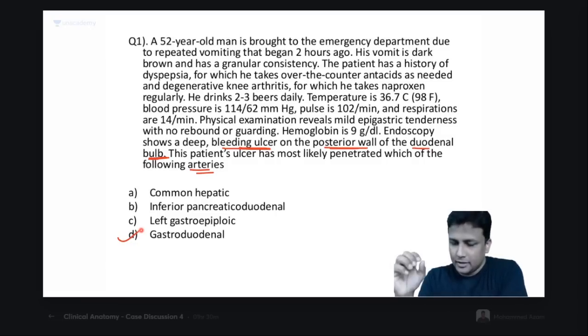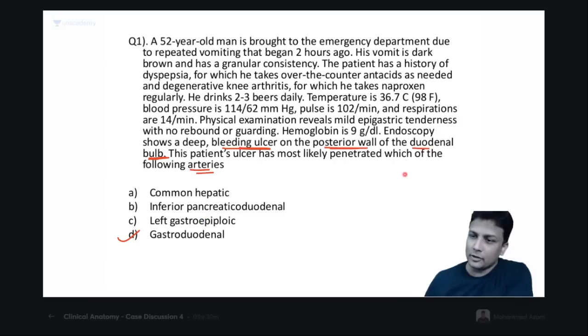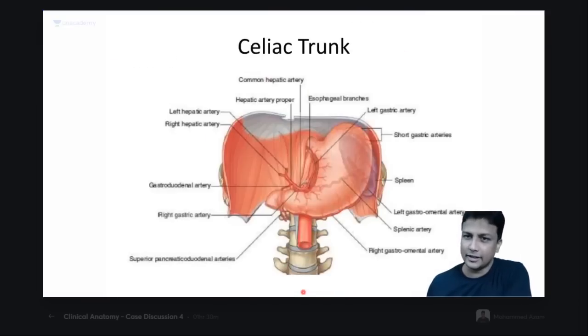Yes, my dear friends, tell me, peptic ulcer disease, what is the most common cause of that one? The most common cause of peptic ulcer disease will be H. pylori. Now I will justify why this entire explanation is given. Tomorrow when you write your NEET PG exam or FMG exam, how can these explanations be given? What are the points that you have to know about peptic ulcer disease? So let's discuss a few points regarding this.